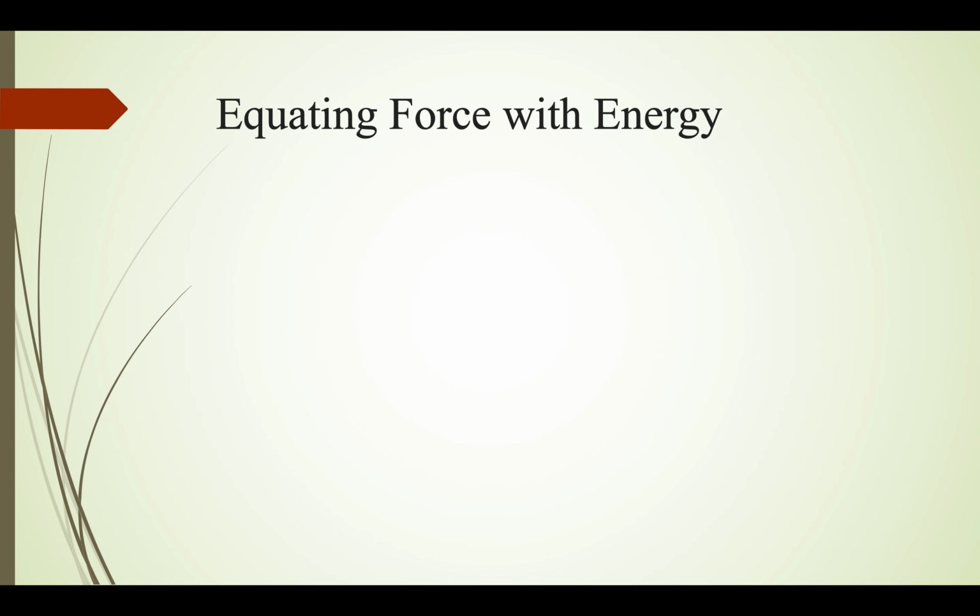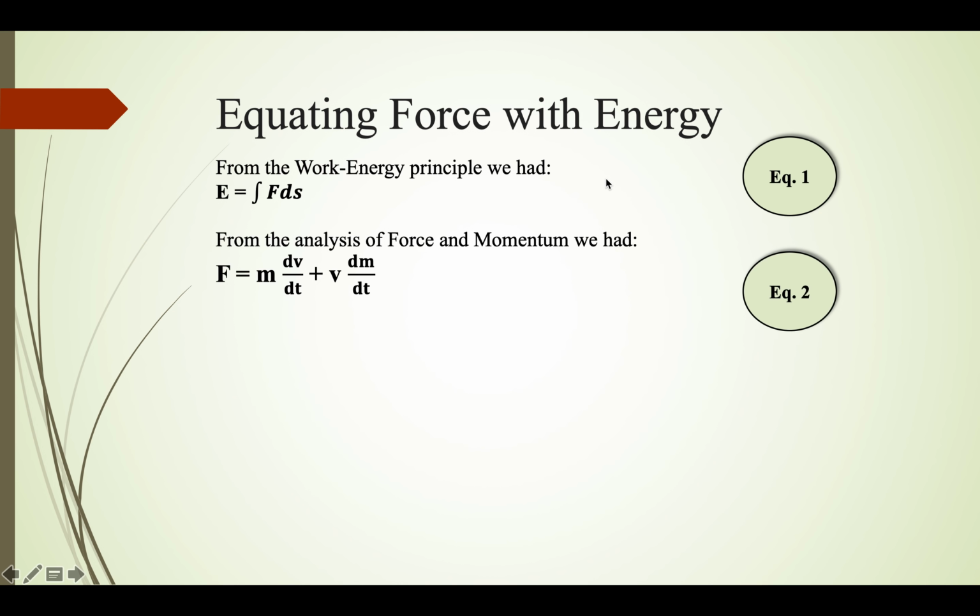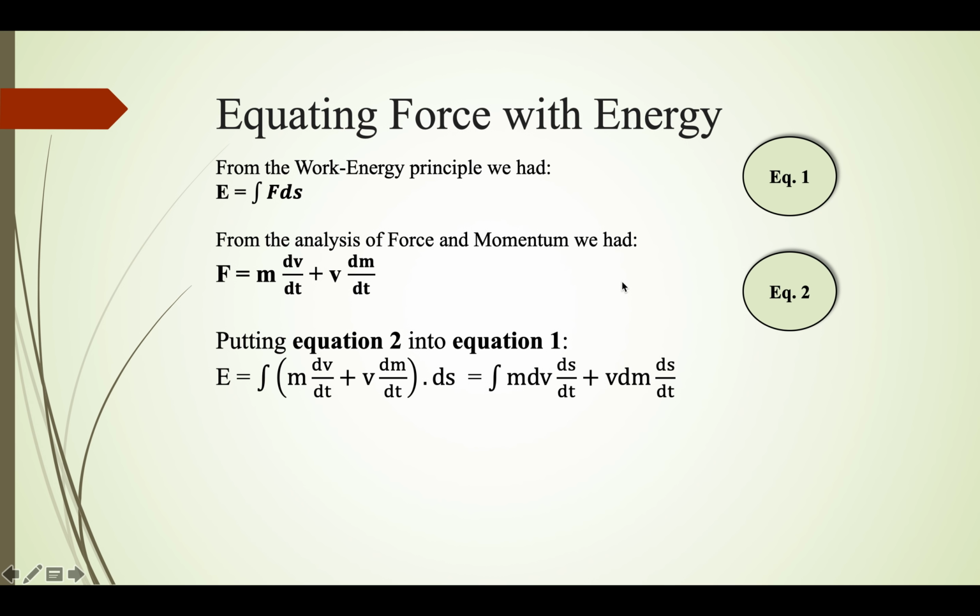Now we're going to look at equating force with energy. From the work-energy principle, we had that E equals the integral of f ds. From the analysis of force and momentum, we had force equals mass dv by dt plus v dm by dt. Putting equation 2 into equation 1. So taking this expression for force and putting it into this first equation, we will get E is equal to the integral of m dv by dt plus v dm by dt times ds.